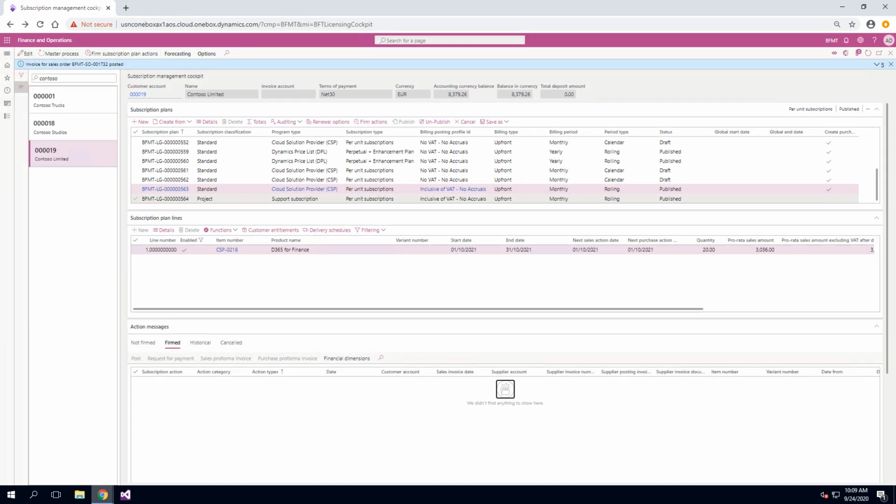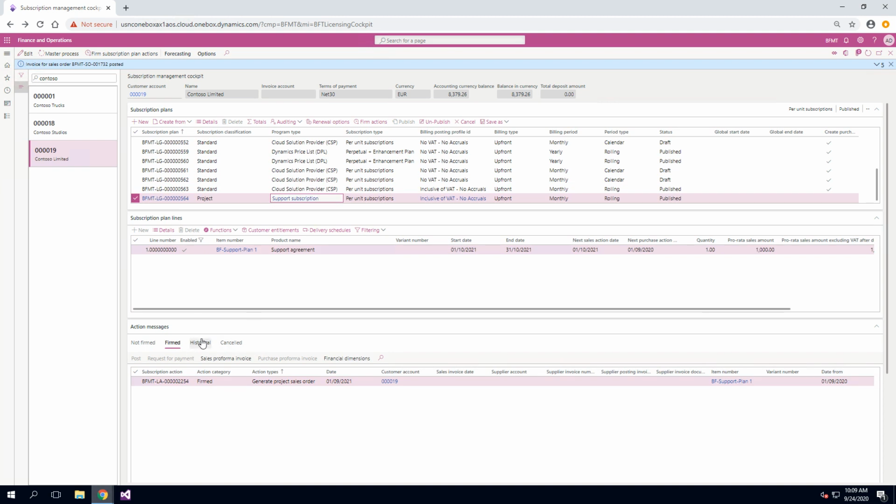And like I said, for the posting of the firmed project sales order transactions, you would do that using the standard process of invoice proposals. I won't be showing that process here, but there is another video, another lesson about entitlements, which I do recommend you watch, and part of the entitlements lesson would be about project entitlements in the license and subscription app.